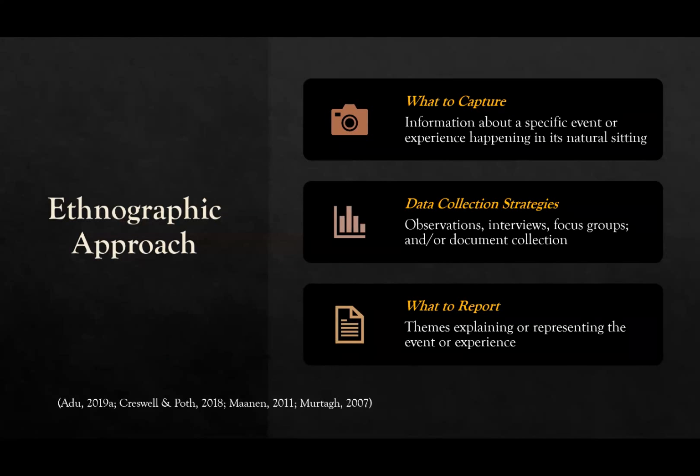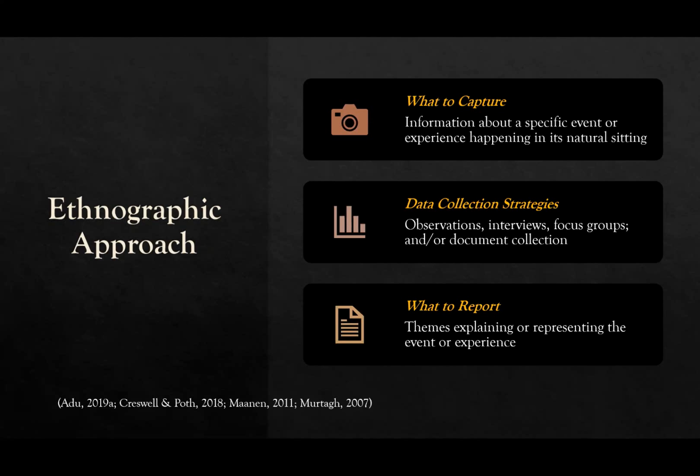Ethnography, most of the time, you collect data as the information or the phenomenon, or maybe you want to focus on a specific experience as it's happening in the natural setting, right? So let's say you want to study children with autism, right? You may have to go to their homes and observe their day-to-day behavior and activity and interaction with their parents and everything, right? So this is more of ethnography because you are studying a behavior and experience in its natural setting, right?